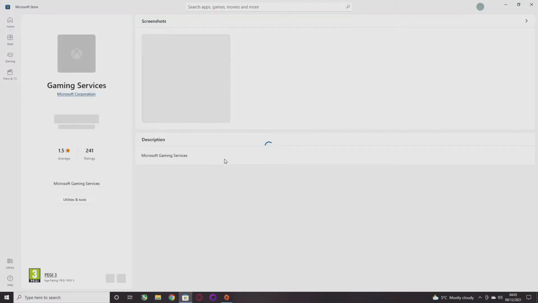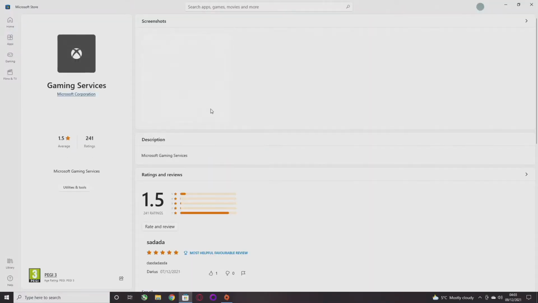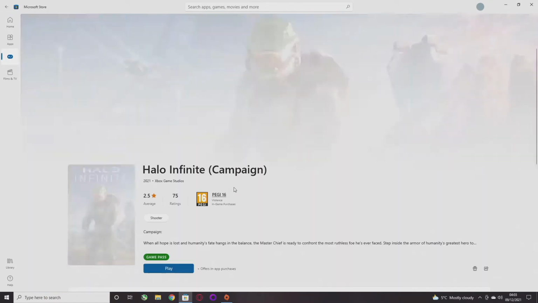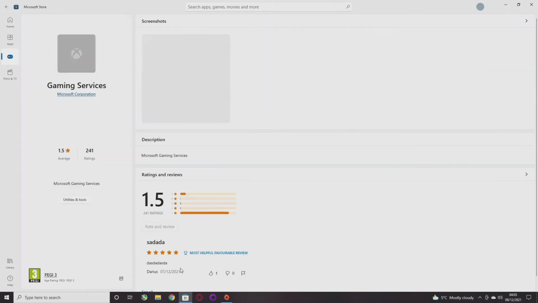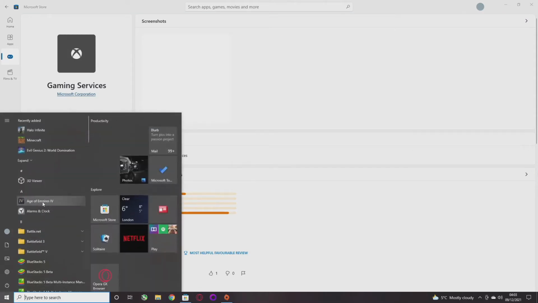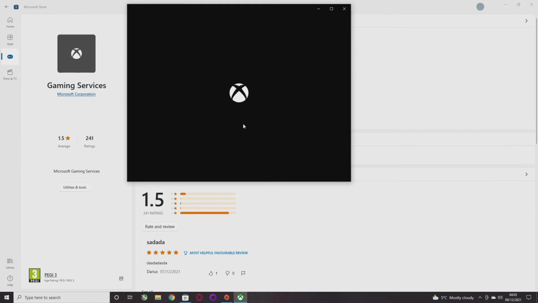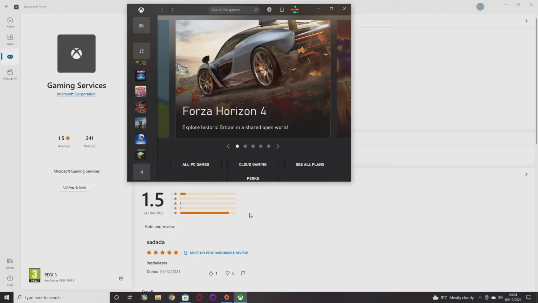I don't know why this is happening, but every time I click to play Halo Infinite, it just goes straight to the Microsoft Store and gaming services. So I thought, well, why don't I just launch Halo from the Microsoft Store, and it takes me back to the gaming service page, and then I try and load up Halo from the gaming service and it takes me back to the gaming service page.